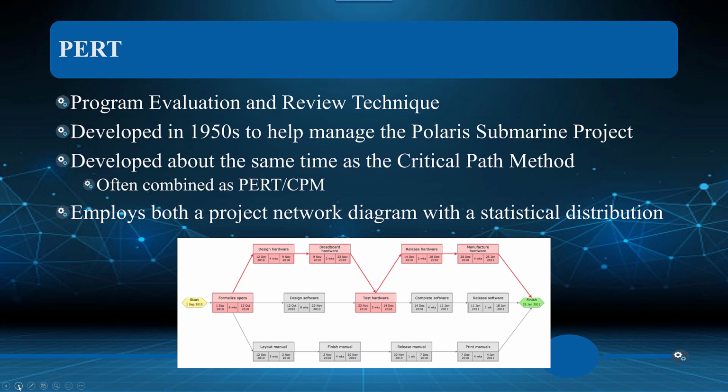So as we talk about a PERT, I've given you a basic example of a PERT, and I realize it's a little more difficult to read unless you full screen this video. This was developed in the 1950s on a submarine project, so it's been around for a while. We've sort of incorporated the idea of PERT, Program Evaluation and Review, and Critical Path Method into one conglomerate that helps us. So we've taken these two techniques and employed them together for a statistical distribution of a project.